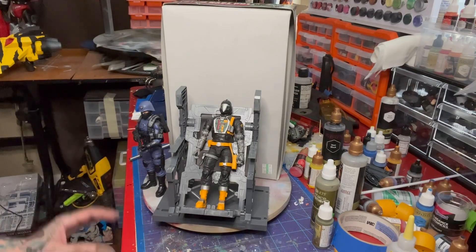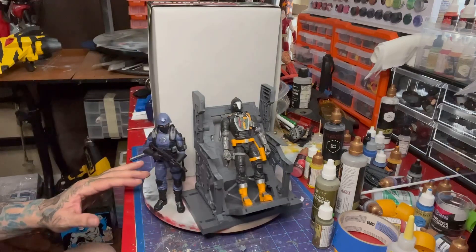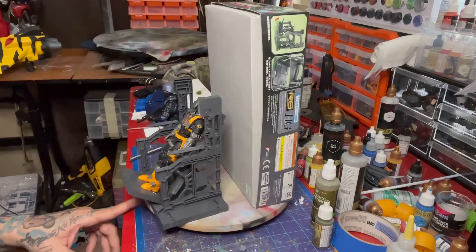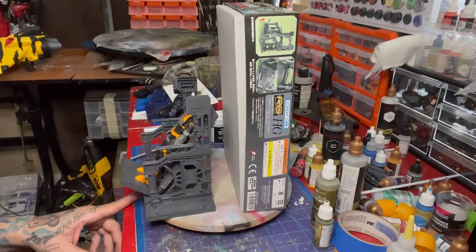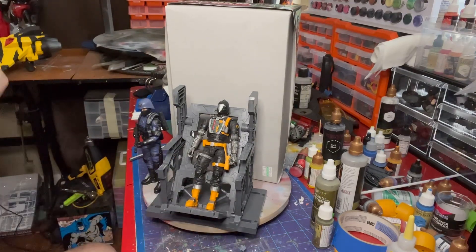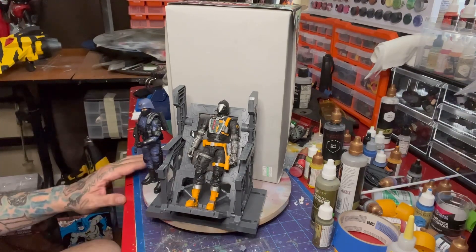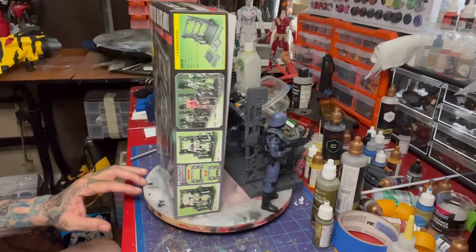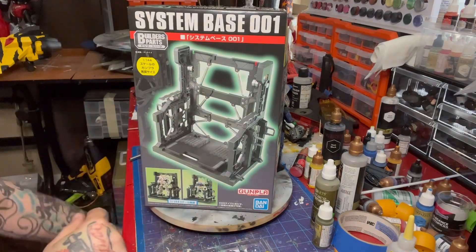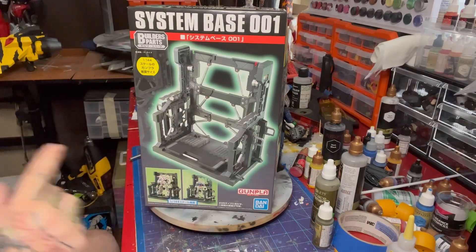It's a good fit, good scale, great detail. It's extremely easy to put together — snap-type, no glue required, molded in color, so if you're not much of a painter you don't even need to paint it and it still looks good. So far I've just removed it from the sprue trees and sanded the connection points, but I am going to weather it and add some detail painting — like you can see here with the lights, the hydraulic actuators, and other little details.